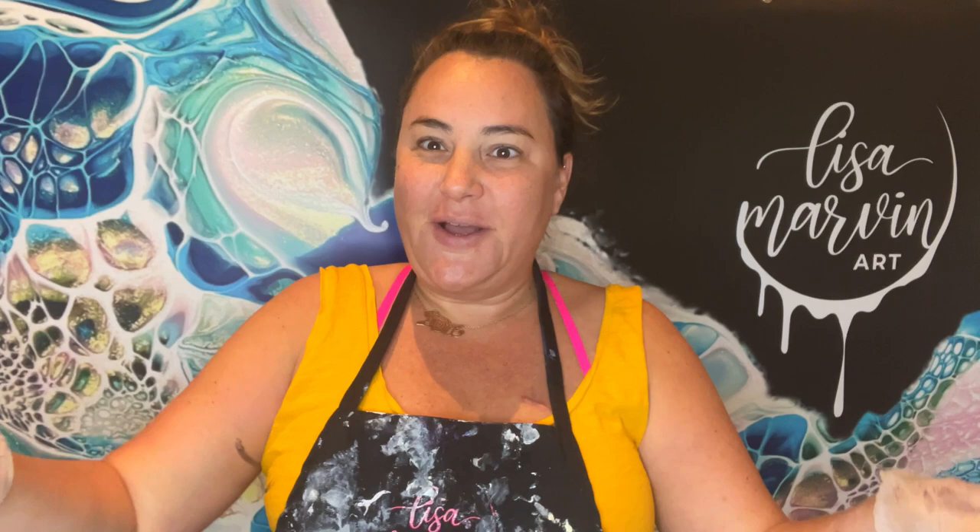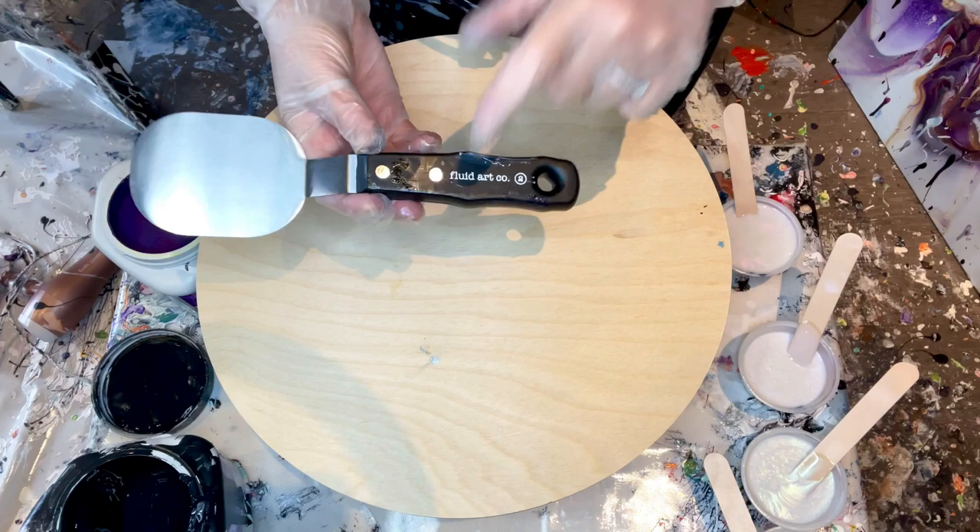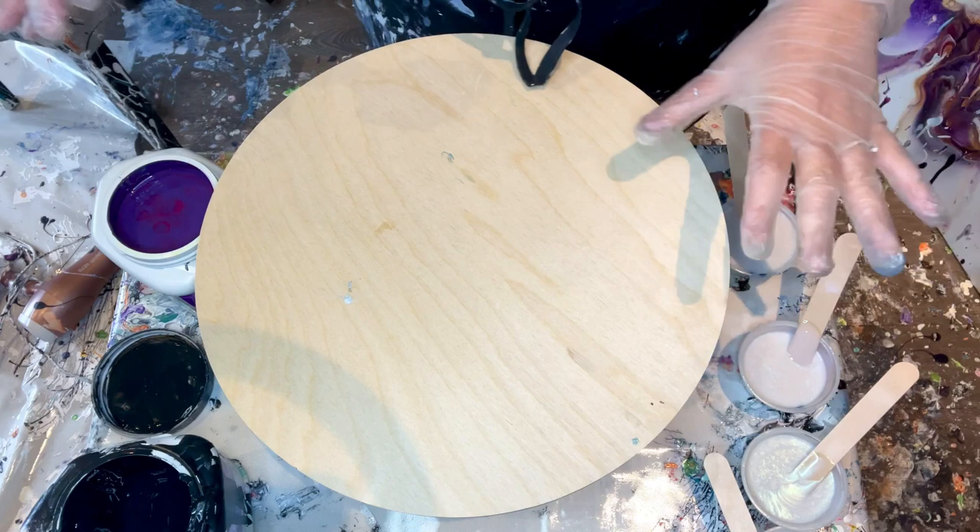I have a 14-inch wood board here, and I got a new Number 2 swiper from fluidart.co. On my last video you all wanted to know where I got it — this is the jumbo one, as big as my palm. I really do like to use it, so I'm going to do the same thing and see if it looks cool.